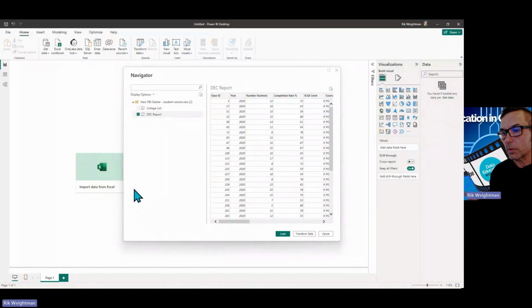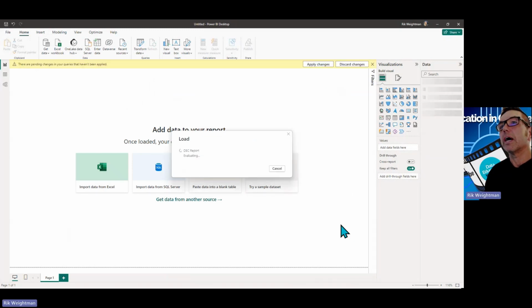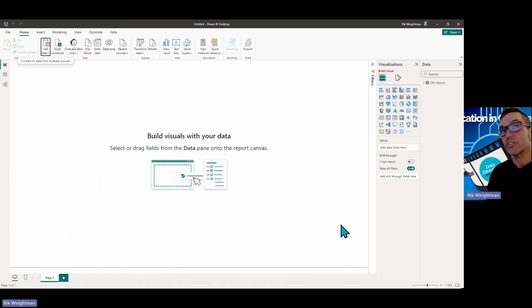You've got the option there to go in and transform things, but at this stage, let's just load it. So press load, and again, a little bit of patience, and it'll be in the background, allow it to do its thing. It's looking to see whether or not there's any connections that can put together. It can't as yet because we've only brought one table in. There are 10,000 rows of data, so not a huge data set. And there we go.